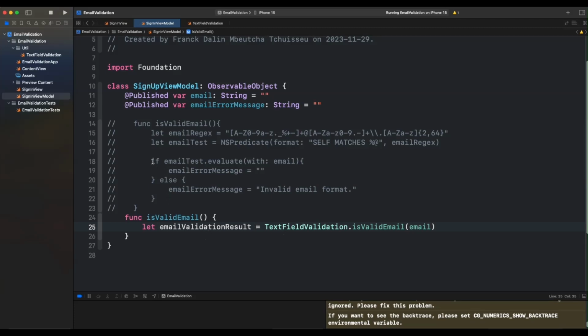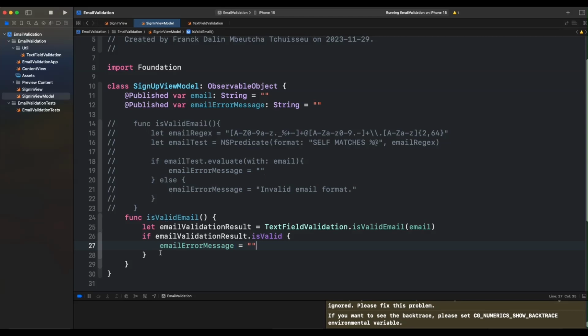So we want to do the same thing that we did here. We want to check if email validation result that is valid. So if it's a valid email, we want to set this email error message to an empty string. So let's do that. If this is valid, we want to copy this email error message and set it here.